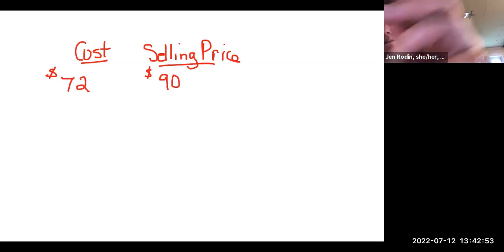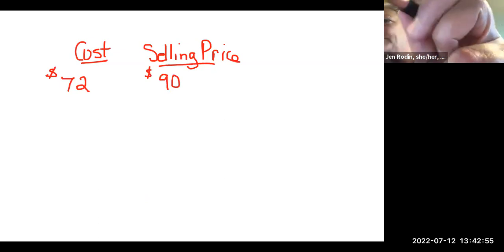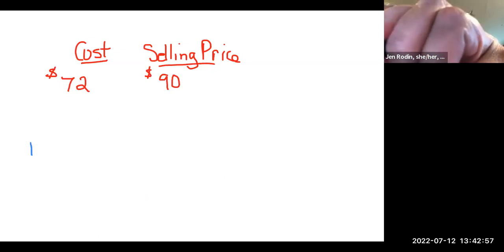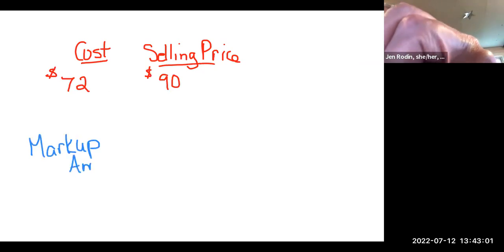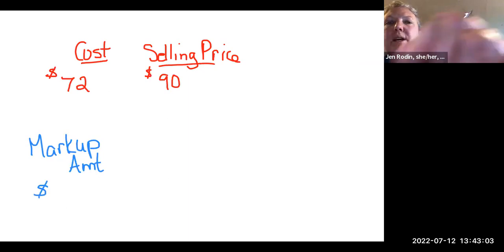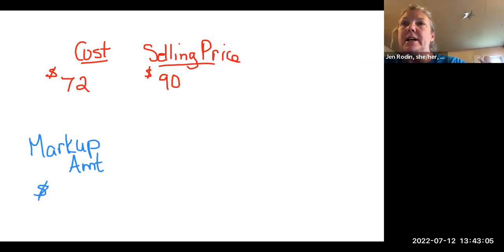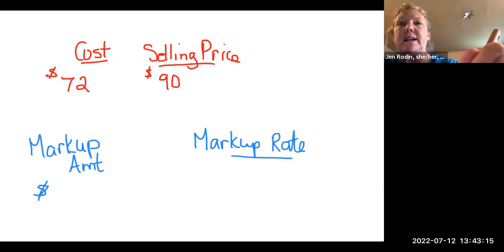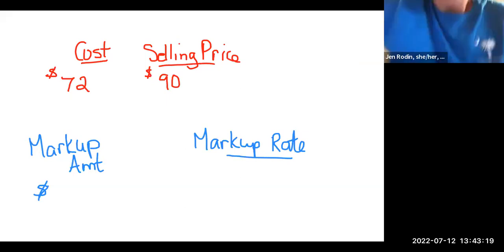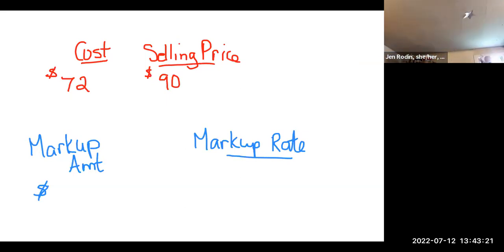So now they're going to ask, what is the markup? And whenever they say that, they're asking the amount. They don't write the markup amount, but how many dollars did they tack on to it? And then from that, we can find the markup rate. So I just want to show that it's very much like that last one. So first of all, tell me what's the amount that they added on to sell it for?